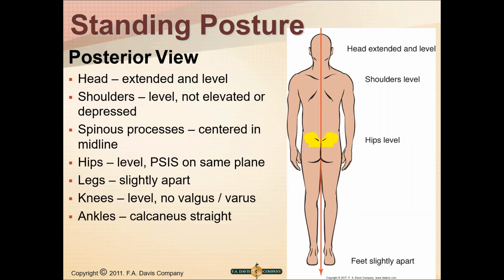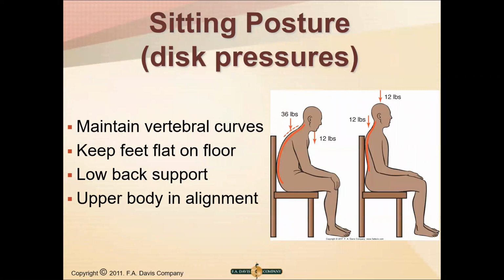So when we look at this posture, here's what standing posture looks like from the posterior side. Everything's nice and level. The PSIS are in the same plane, and the feet are slightly apart, so that plumb line should pass through it. Sitting posture. Oh, this is the worst idea for us, especially sitting in that forward slump posture.